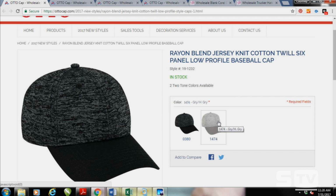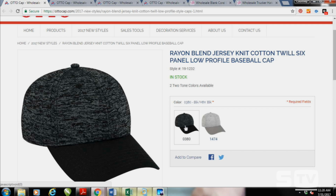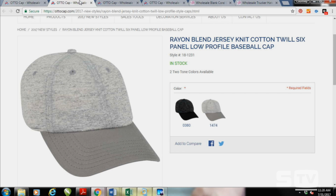These are some styles from Otto that are new this year. You can see how you can really match what we're seeing in performance wear and in a lot of the sportswear market with these textured caps. And this one would be a low profile version. They also have a flat bill version as well for these styles of hats.